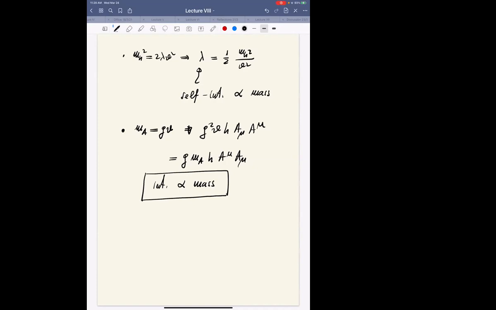It's similar to the way gravity couples to static objects. If you don't move, gravity couples to your mass. If you move, of course, then the energy enters. Now, Higgs doesn't care how fast you move. All it cares is that you have a mass. So you may be moving like crazy. You may be the photon, moving with the maximal speed of light. Higgs won't couple to you because you don't have mass if you're the photon. That's very important, the Higgs mechanism. So the essence of the Higgs mechanism.